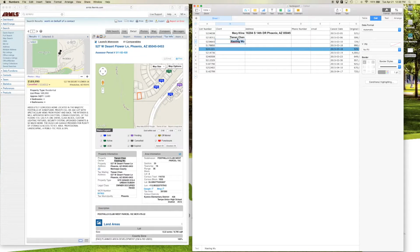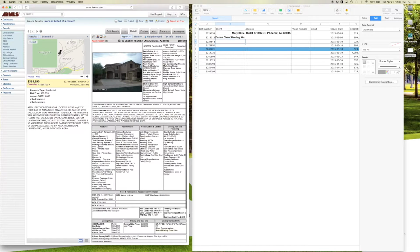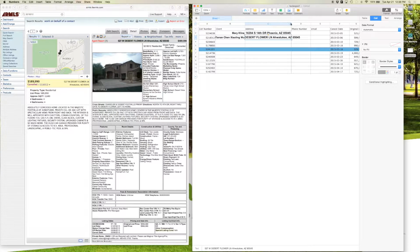If you're doing a major list, like multiple zip codes, and you go back for a year, you could have thousands. I remember I pulled one for Phoenix. I did the whole year of all of the Phoenix area, right? Entire Phoenix. And it was like 14,000 by the time we got done. So it was pretty out of control.